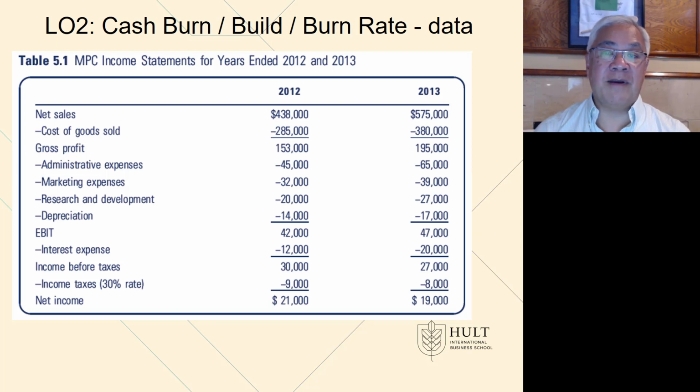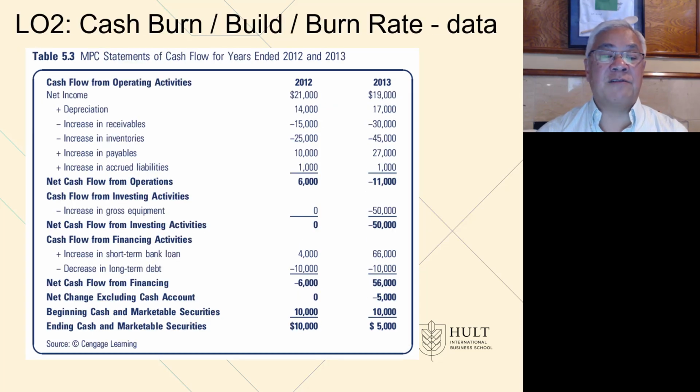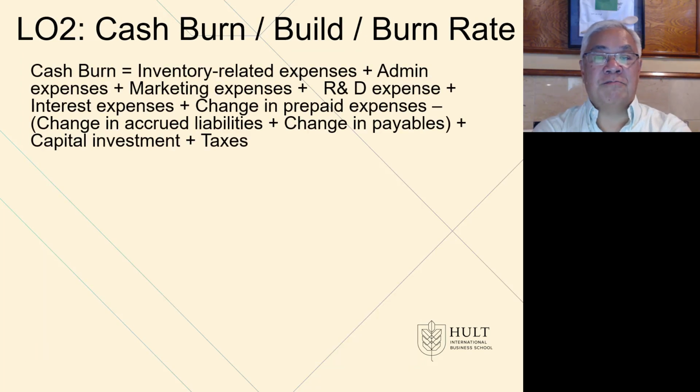So first we're going to look at some data. I'll go through this quickly because I want to use the data, not just look at the data. So table 5.1 is the income statement. Table 2 is the balance sheet. Table 3 is the statement of cash flow. And in this case, we see that it's the change in major balance sheet accounts and broken into operating, investing, and financing. That's one I suspect you're less familiar with, as compared with income statement and balance sheet. All right, so let's do some venture math.